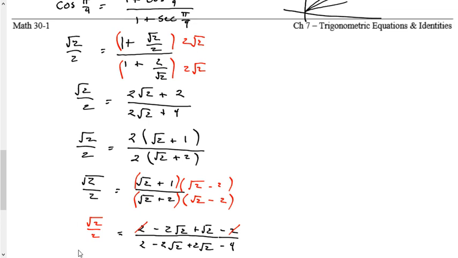Yeah. Okay. So what I was doing is I was looking at, here I have a denominator of 2, there I have a denominator of root 2. What's the common denominator? Well, it's the product of those two. So that's why I multiplied by the product of 2 times root 2 on the top and the bottom. Is that good?